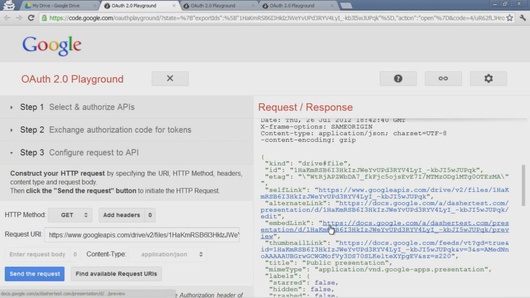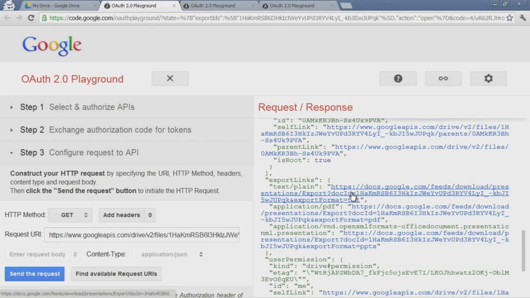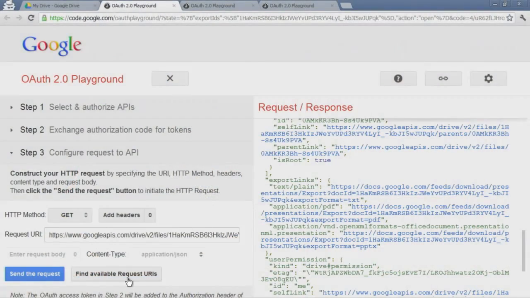Okay, so now we've got that, and we see among all these links, we will have a set of links called the export links. Now these are great because although you could probably try and construct that URL manually, we strongly advise against you doing that. But for each type you can export, in this case TXT, PDF, and OpenOffice presentation, it offers you a different download URL that you can use. Well, actually, that is not OpenOffice presentation. I lied. That is PPTX. So it's a new format for Microsoft PowerPoint presentations. Interesting. Yeah. Okay. So you just take that link, download the file from that link, and you get the file in exported format. Exactly. And we can't show you because, of course, they're binary formats.